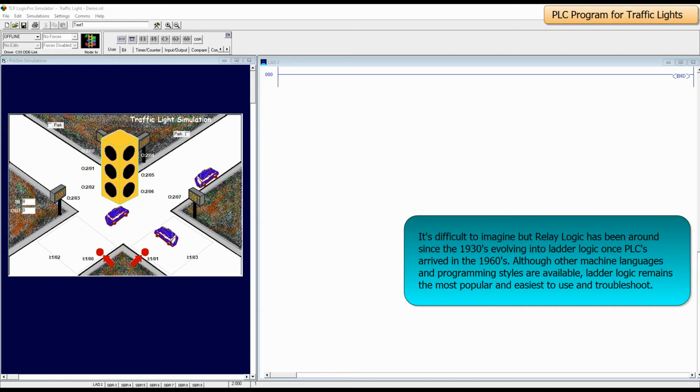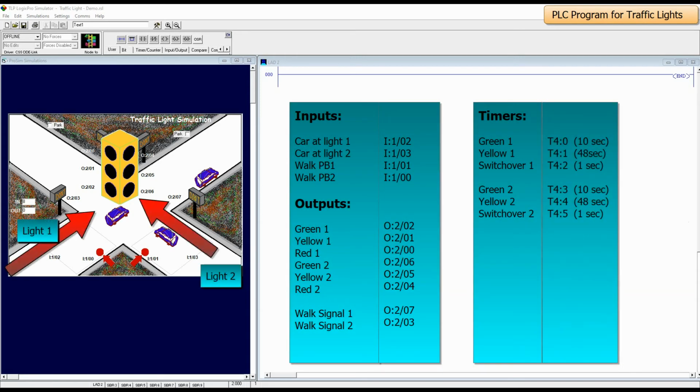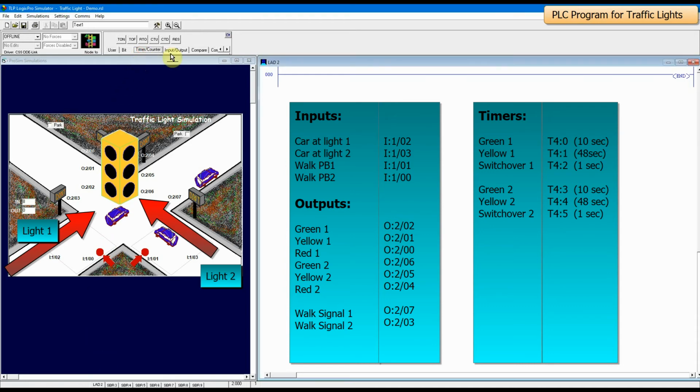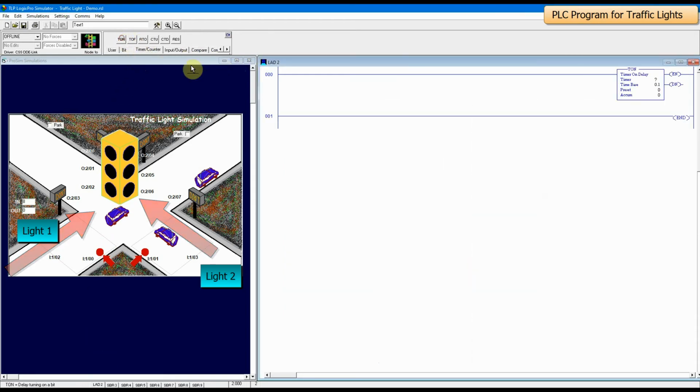Now all the descriptions for the contacts and the timers and the counters have already been added, so I don't have to type all those in, and I've designated what counters and timers I'm going to use in the program. So I'm going to skip that part of the planning and just start the programming at this stage. The first thing we need to do is put our green timer in, which is going to be one of our time on timers. T40 is going to be our timer for how long the first green light is going to be on. And if you remember, the trigger for this light is going to be the end of the last delay. So we're going to go ahead and put that in here.